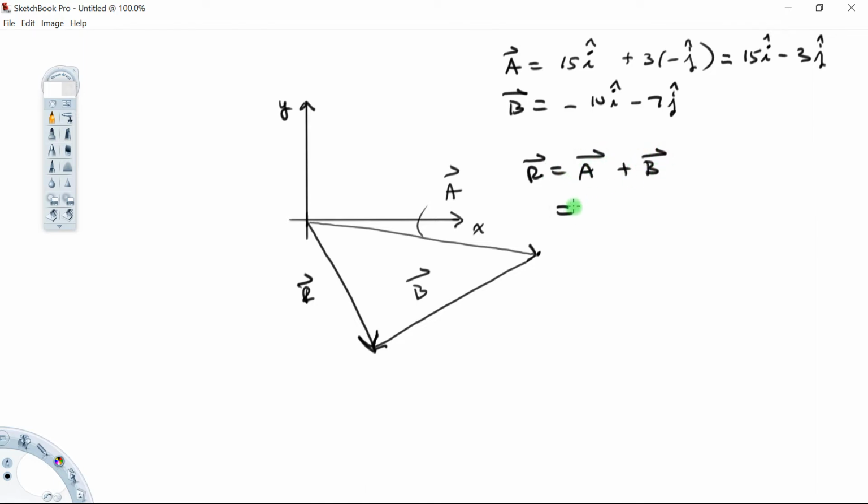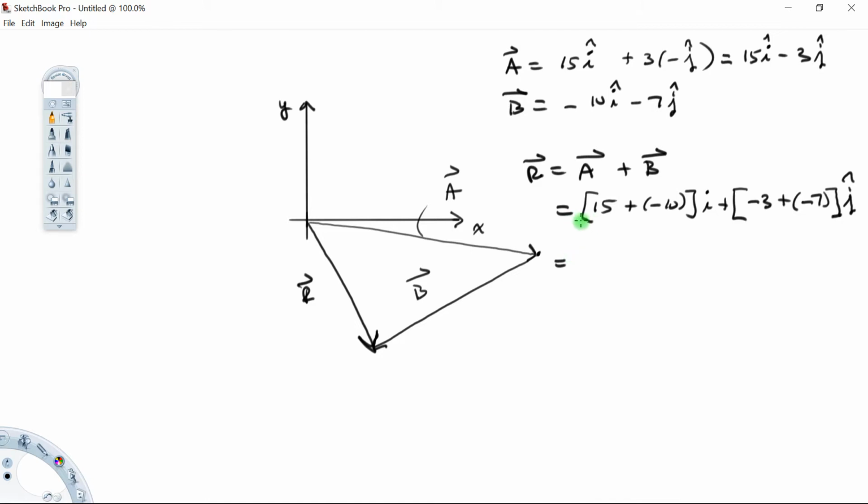When you have vectors in unit vector form, they're very easy to deal with. It's as simple as this: you add components. So here we're going to add the plus 15 to the minus 10. I'll go ahead and write it out. 15 plus a negative 10. And that's going to give the x component of the resultant. Then the j component we get by adding j components. So we got minus 3 for this j component and minus 7 more. I said minus 3 more, I meant minus 7 more. How about plus a minus 7j?